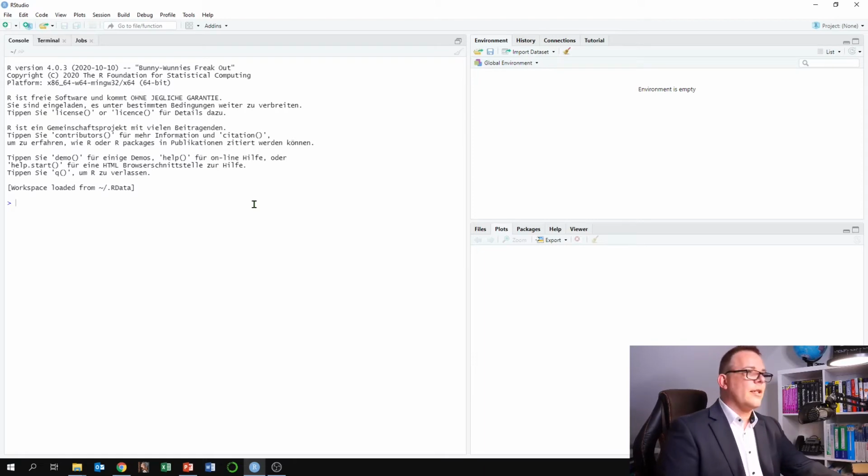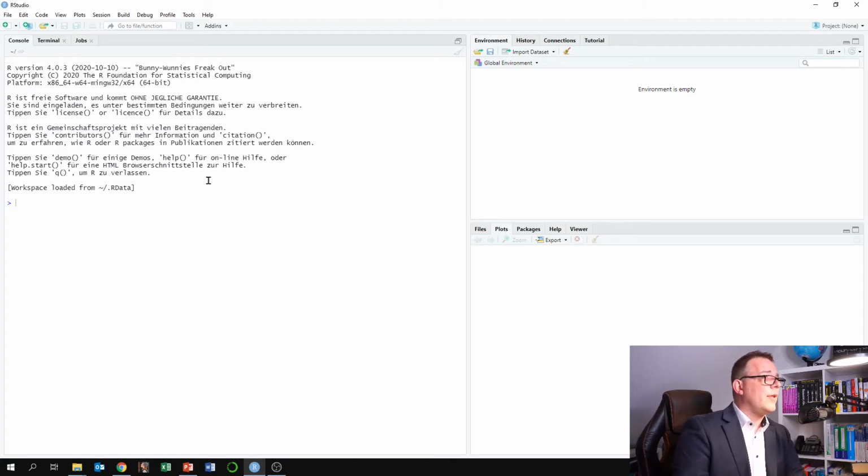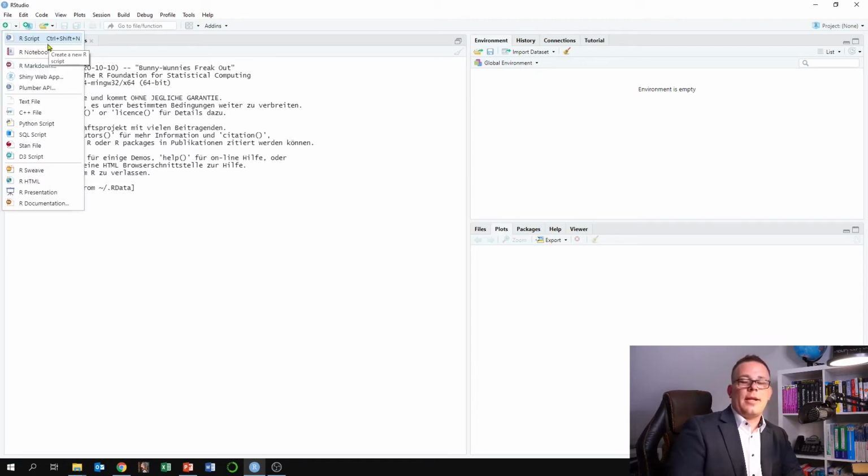Okay, so we see three windows, and this might be kind of confusing. Nevertheless, let's open a fourth one. For doing that, we go to this little green circle with a little cross on it, and we find the most important menu here in R. Here you can open up a lot of other windows, and the first one is RScript, and we're going to open RScript.